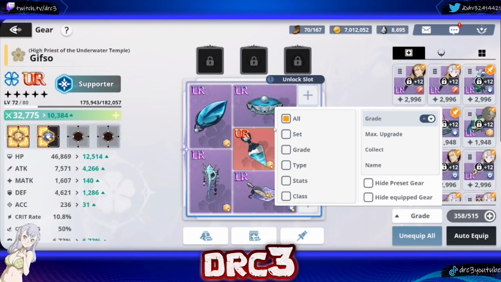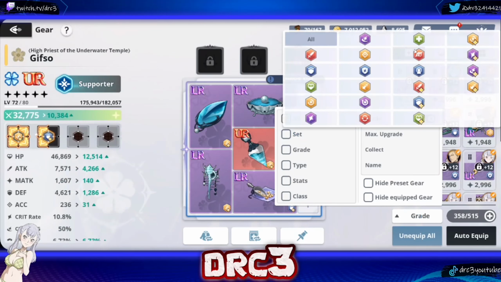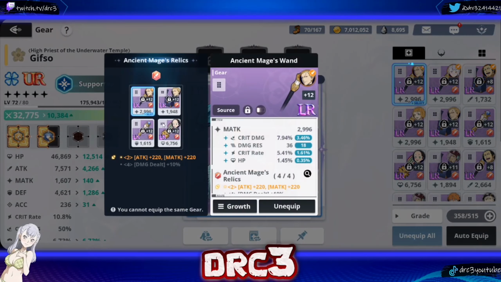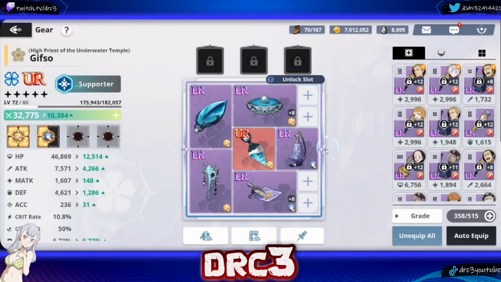Okay, so if we go to sets here, this is where you can find your different sets. You have your attack set, your defense set, your HP set, and so on and so forth, right? And then over here you have your gold attack set, defense, and HP sets. The only difference is they have a gold star on them to differentiate between what's normal and what is a gold set. So if you look right here, here is a regular attack set, plus 220, plus 220. It doesn't have percentages, right?